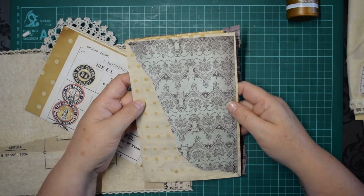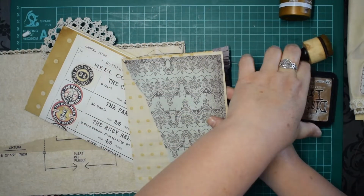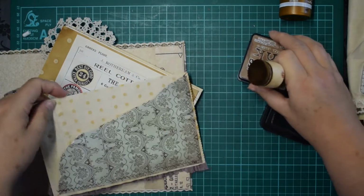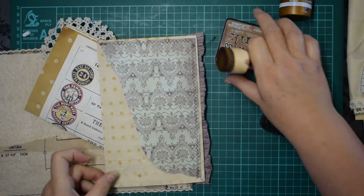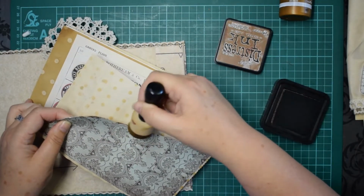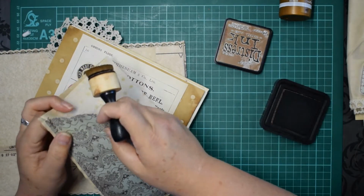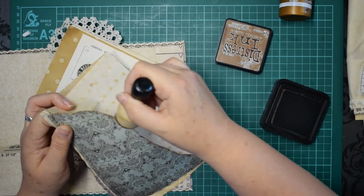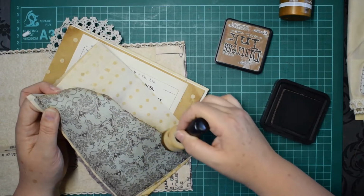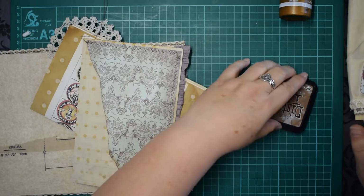Oh, you know what I didn't do? You're already screaming it at me, aren't you? I didn't ink. We have to ink. There's a few little white bits there, and I'm not going to put loads of ink on. It's just as well this paper is not thick card. Right, there we go. I'm not bothered about the edges. That's fine.